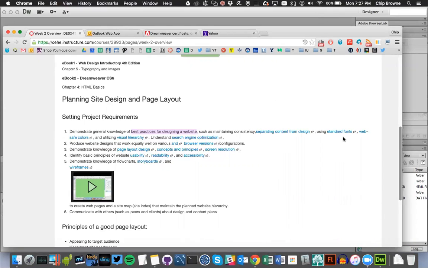And I'll get into that later on tonight, I expect, where I can show you how to take advantage of Dreamweaver's template capability, where it allows you to create a template of the content, and then that's how it can be consistent. You can maintain the consistency from one web page to the next.